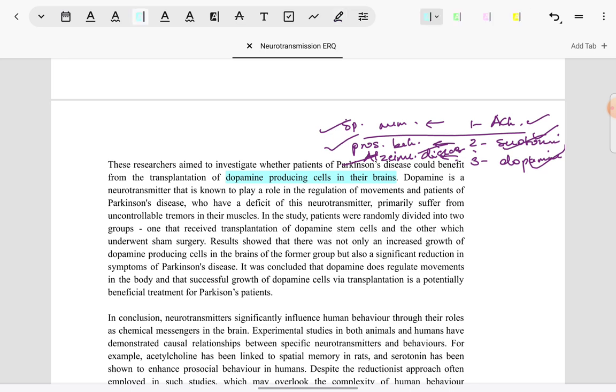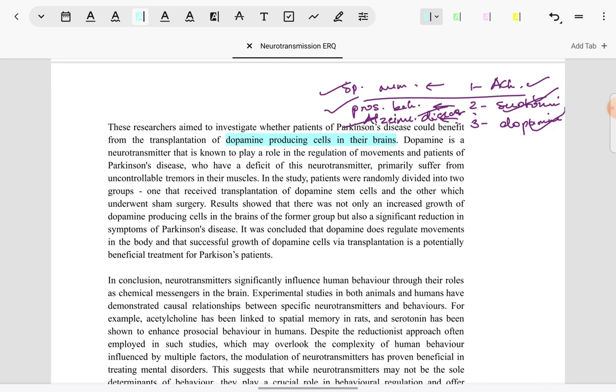Okay, so coming back to the Fried et al. study, I have given the aim, then I have given the relevant procedure, which is how there were 2 groups of participants with Parkinson's disease. I've also taken one sentence to explain what Parkinson's disease is, to meet criterion B and show my knowledge. I have also explained how one of the groups had a surgery which gave them new dopamine stem cells, and another group underwent sham surgery.